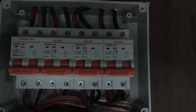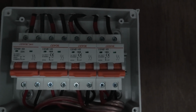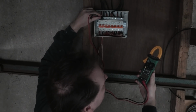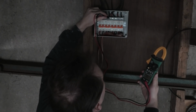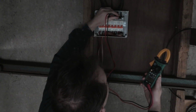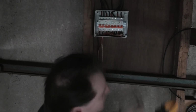Right now there is power on this, so I think I'll just measure what the voltage is right now, because that is also a bit interesting. So the first, we have 108.2, 108.1, 107.3, and 107.7. So, awesome.